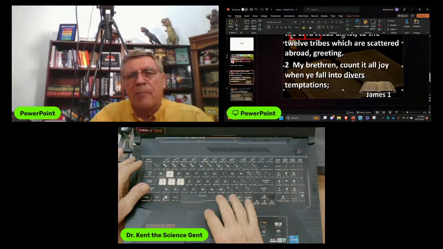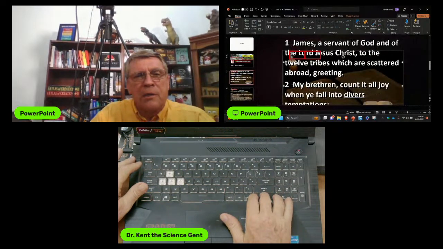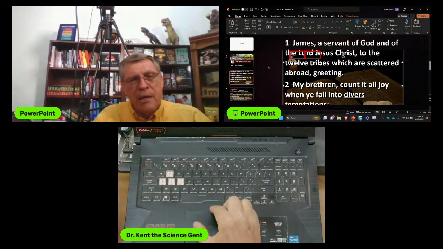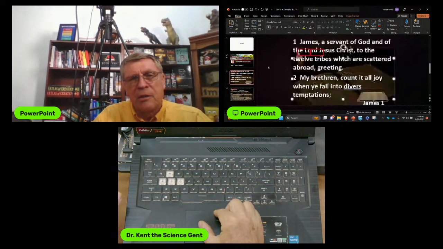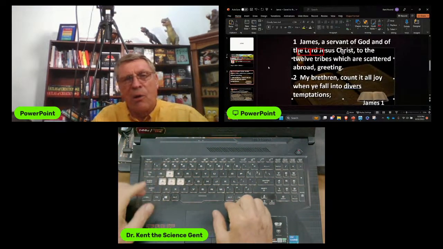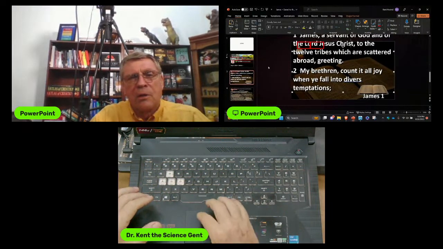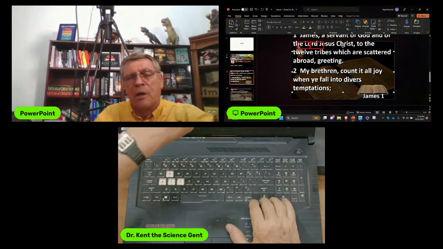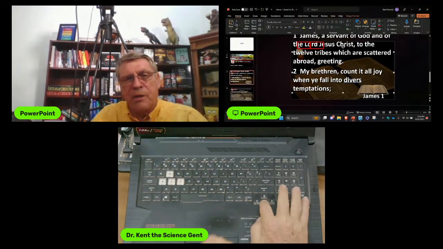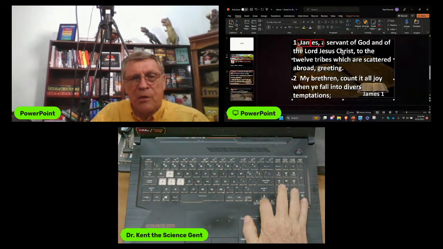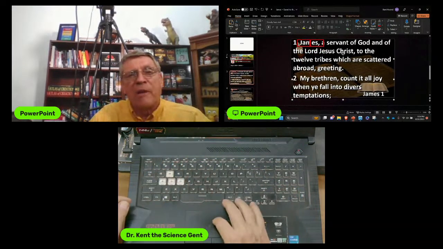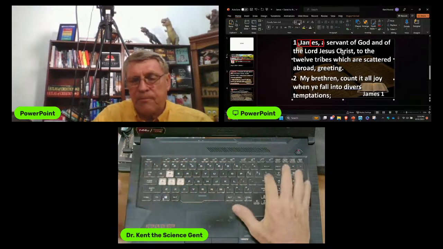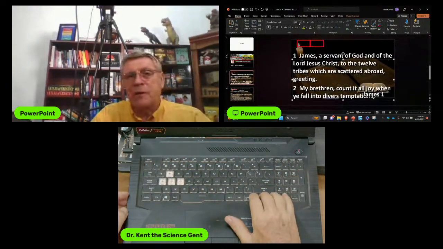I can't see what's on top. Let me go up here. See, I'm off my slide. If I go over here beside it and squeeze my fingers together, I can make my slide smaller or larger. So what I have now is James 1, verse 1 and 2. I'm going to scoot it all down with these arrow keys here. And it still won't quite fit on the slide, so my font size is too big. 66 is too much. Let's try 60. That fits on the screen.